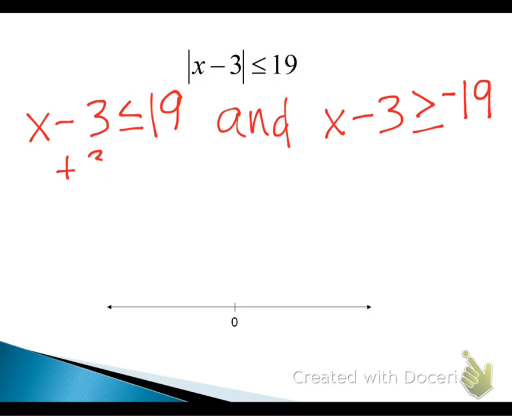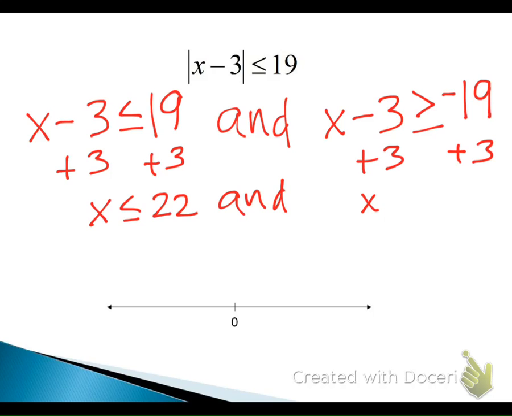Just like last one, we can go ahead and solve them. It's going to be x less than or equal to 22, and x greater than or equal to negative 16. Now, "and" problems we write in a specific way, and we don't use the word "and." You always start with the smaller number, which in this case is negative 16, excuse me. And x is bigger than that, right? So I would need a less than or equal to symbol, then my x, then another less than or equal to symbol, and finish it off with the big number.